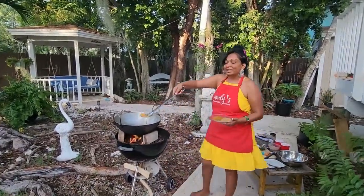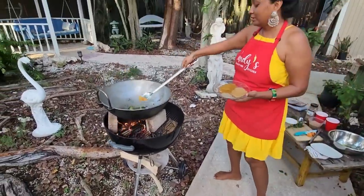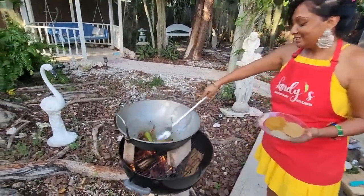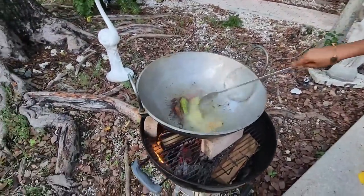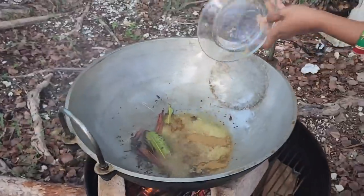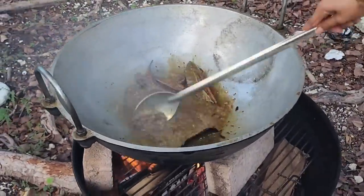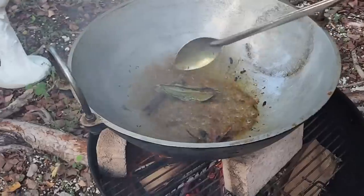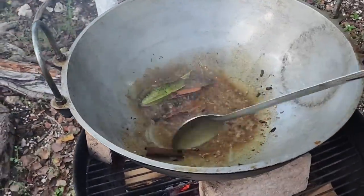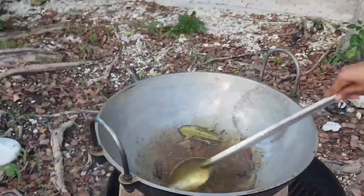What I have here is some ground up pepper. It's not very hot pepper, it's flavorful. Okay, in here. So I'll put that in there. And then I'll put all this as well in there. The masala, the jeera, and everything too, so nice. Oh my gosh, the aroma in this backyard is wonderful.